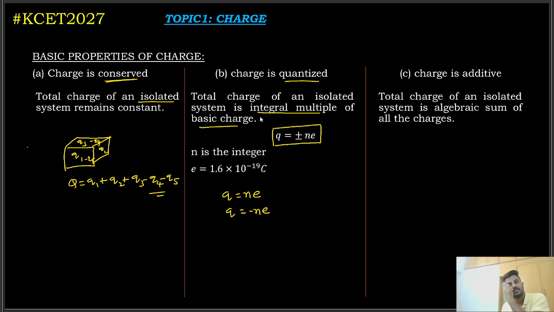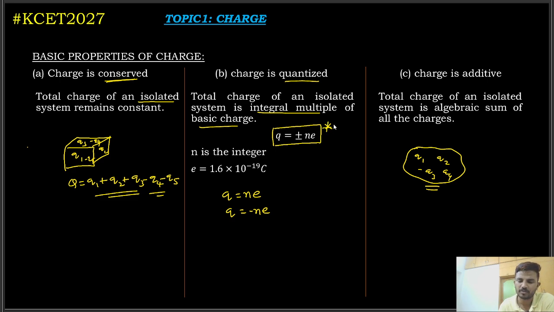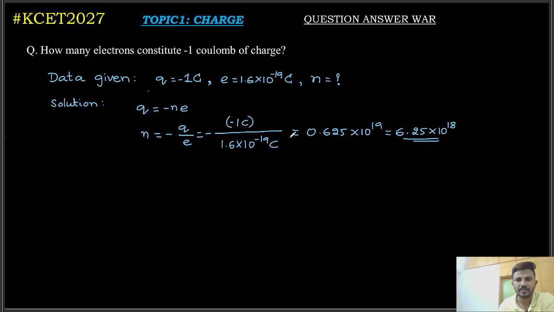Okay, next, charge is additive. Can we add charges? Yes. If you consider a body in which we have charges like q1, q2, minus q3, q4, the total charge is given by the algebraic sum. Just like that we can add charges. The charge is quantized concept is very important from the competitive exam point of view. Next we have some example questions.